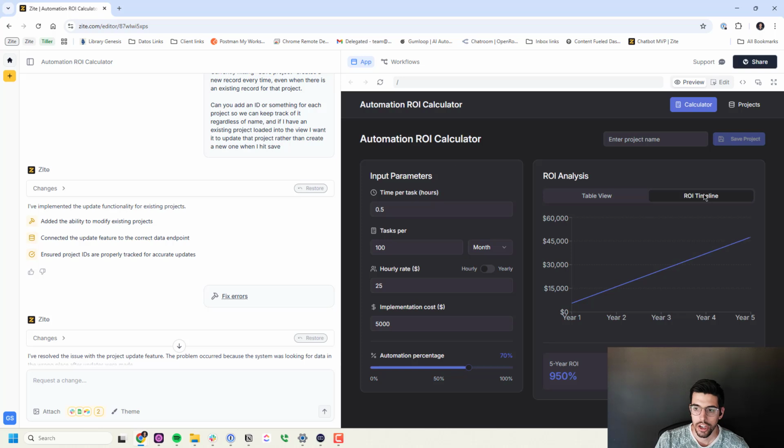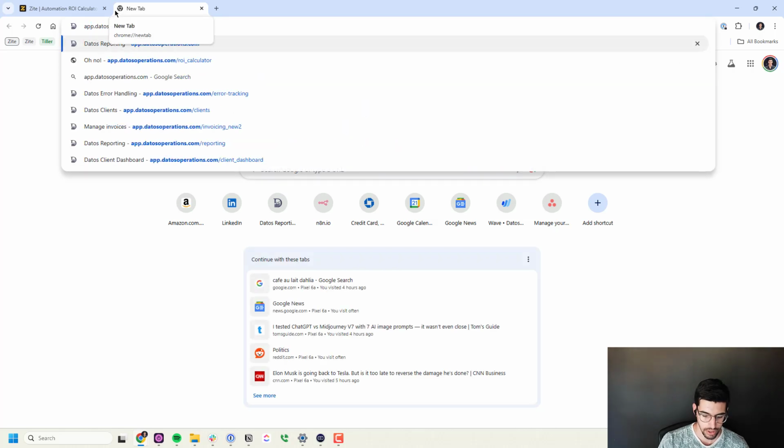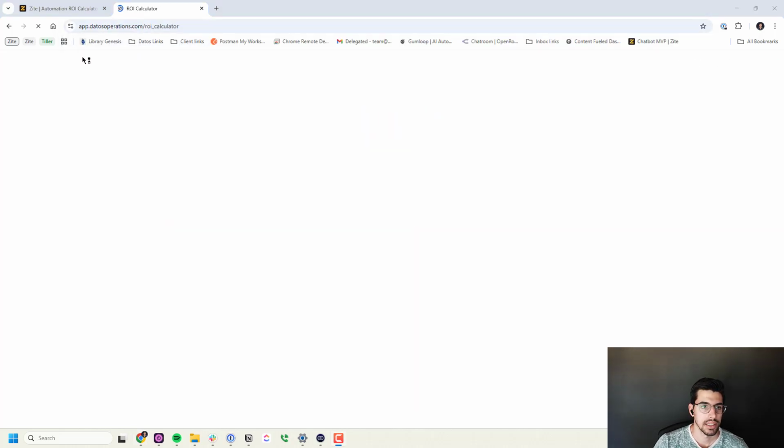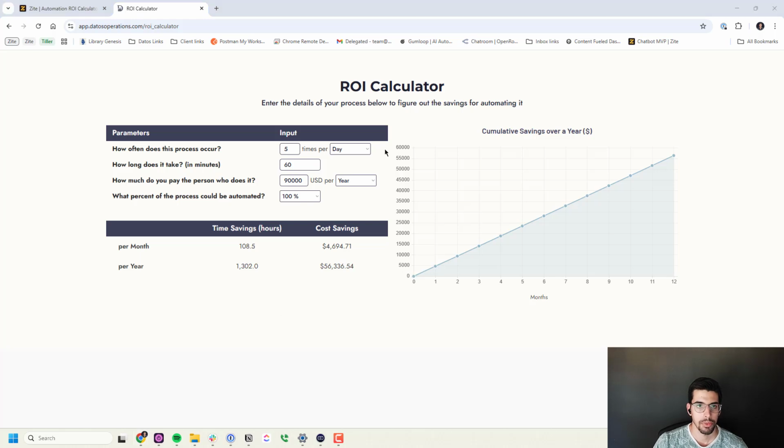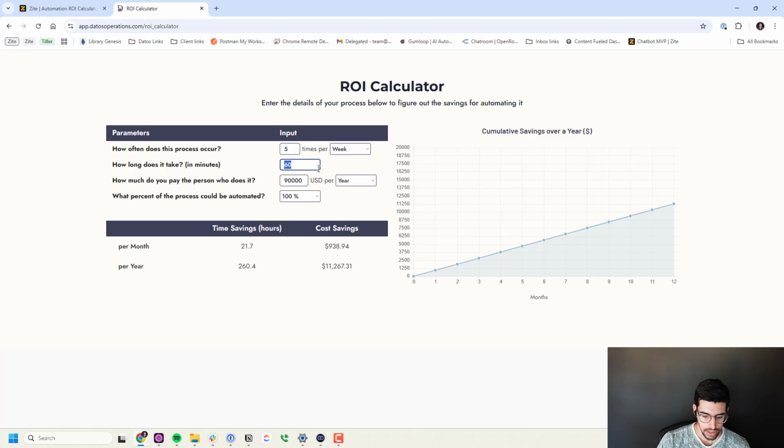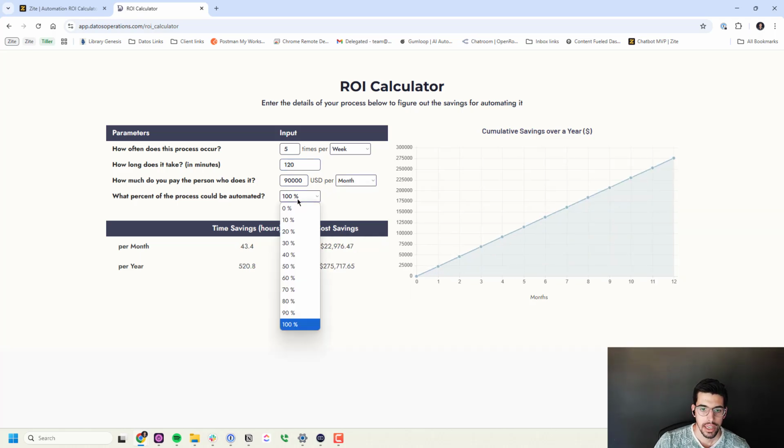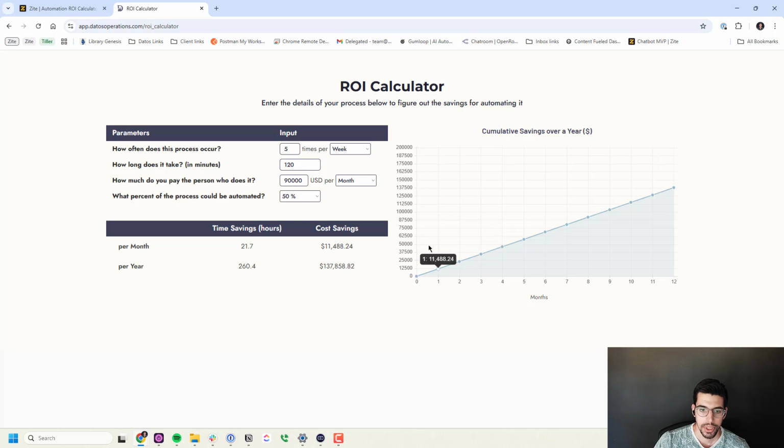This is the automation ROI calculator. Now I have a similar thing that I built for myself on my site, and this is a Bubble app, and it's not nearly as pretty. This took maybe 10 hours to build. Could have taken less if I knew exactly what I wanted from the beginning, but you can adjust a few parameters here. You can type in different numbers, and it gives you some adjustments so you can see how much you will save over a year span or more for that specific automation. Okay.